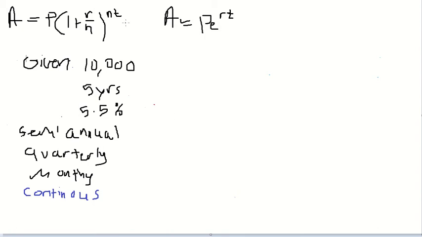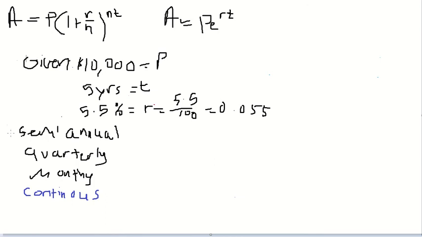the unit of years. Okay, so in the problem we're given, we have $10,000 to start off with, which is nice. This is going to be our P value. 5 years is t, and it's written in years, so that's good. 5.5% is our interest, which is r, but it's not written in decimal form, so we can easily take care of that. 5.5 over 100, that's what percent means. Gives you 0.055.